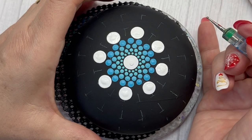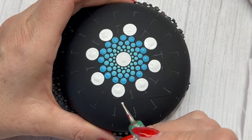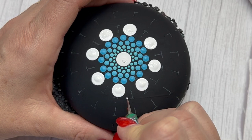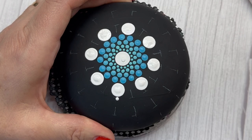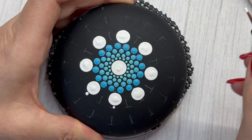So for terminology, I'm just going to call this a cherry dot. So meaning that this is the biggest dot here, and I'm going to taper down the sides. I find the easiest way to do that is, we're using white, I'm using a 1 millimeter size tool here. I'm just going to place one dot right there. And I'm going to do this all the way around.